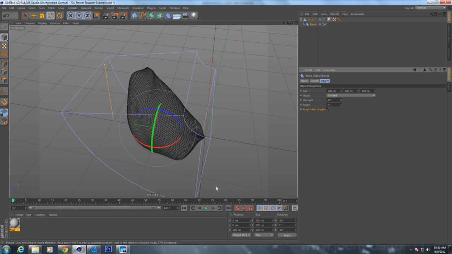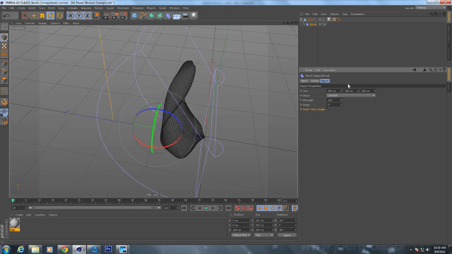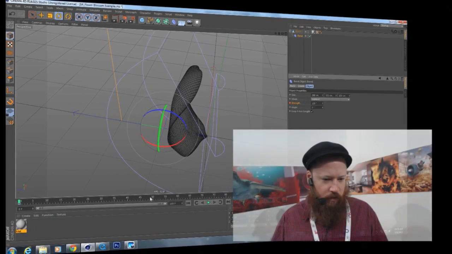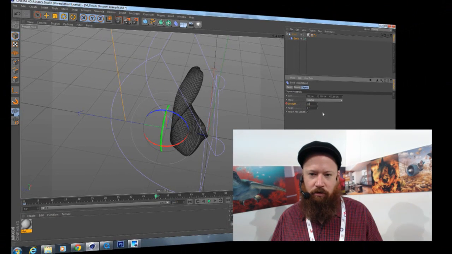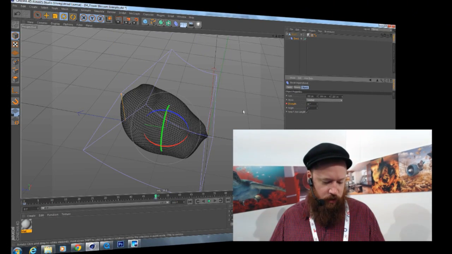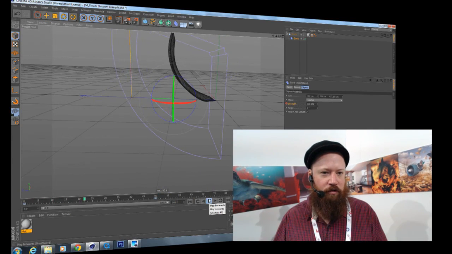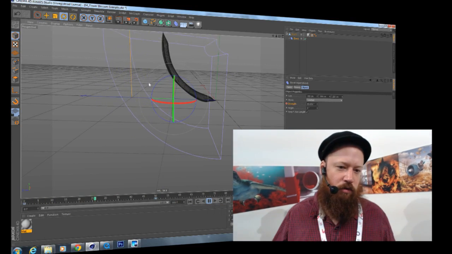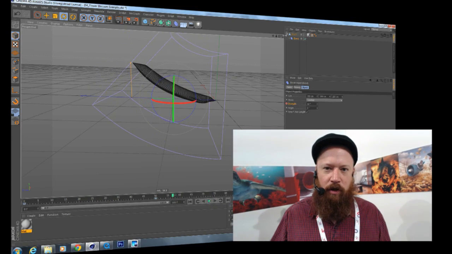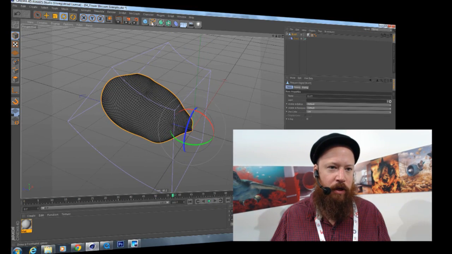Okay, let's go to the first frame. Say here maybe it's the bend strength. It's like 150 degrees. Frame 50, I want it to be less bended, like maybe 44. Should work nice. Okay. Now you see by creating just 2 keyframes and without setting any joints, without triggering the object, it's unfolding.